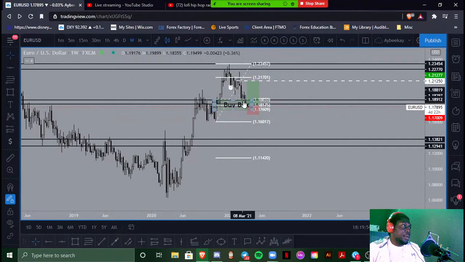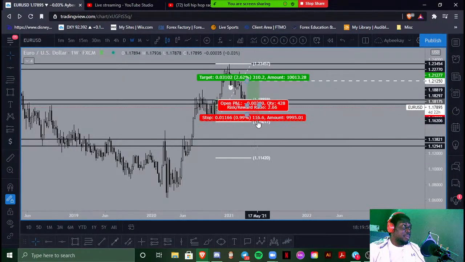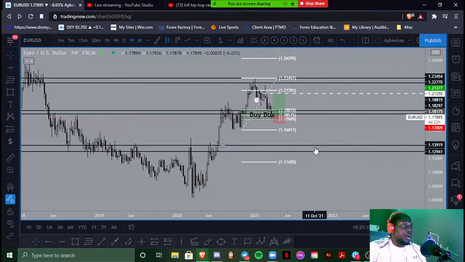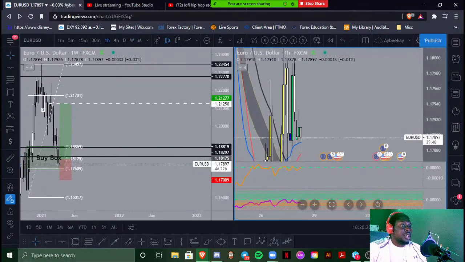So for me to say that after a couple of weeks of price being bearish, I can't really say that my opinion on this is I want to start to sell it yet. Not until, like I said, it breaks 1.1600, then I'm like, okay, maybe. And then I'll probably look for it to come down to like 1.11620 or something like that before I look to buy it longer term to the upside. So let's go over to arbitrage.